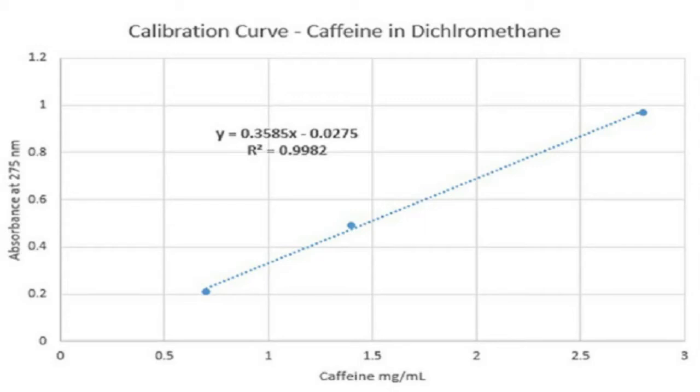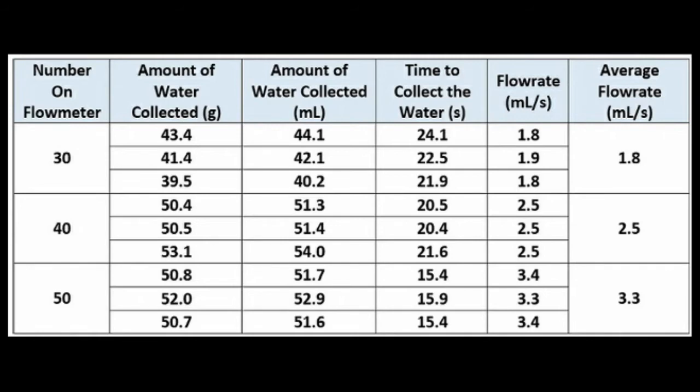Before we dive into our data, the calibration of the flow meter mentioned earlier can be seen here. Since there are no units on the flow meter, we need to calibrate the numbers on it to actual flow rates. We did this by setting the 3 flow rates we were testing and collecting water flowing out of the meter. We timed how long it took to collect various amounts of water, and then weighed that water and converted it to a volume using the density of water at 60 degrees Celsius, our constant temperature throughout this experiment. The volume was then divided by the time to collect the water, and the 3 flow rates we found can be seen here in the right column.